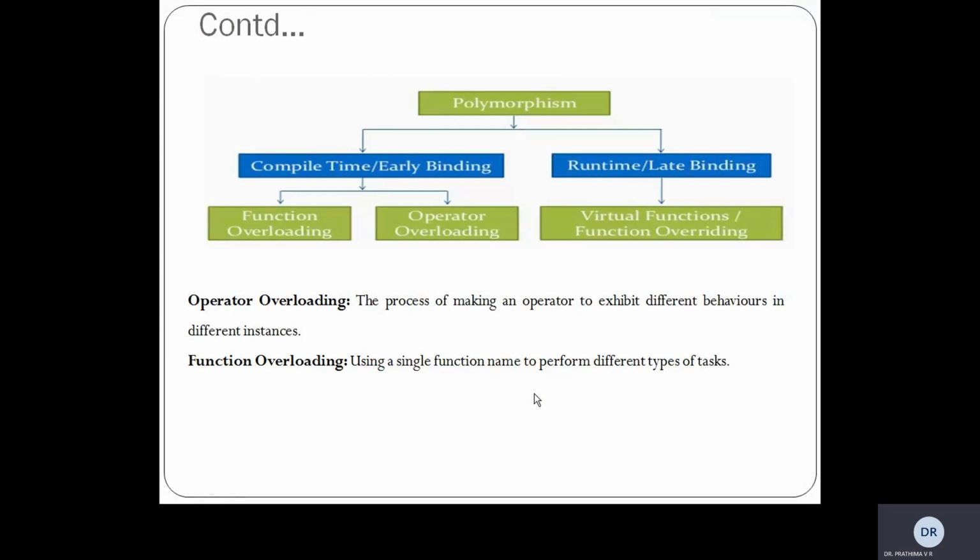And what is this function overloading? What is this operator overloading? That would be the question which we have to address. If the programmer makes use of operator overloading, then it's nothing but the process of making an operator behave with different behaviors at different instances. I use the term function overloading to make use of a single function being acted upon to carry out multiple operations or tasks.